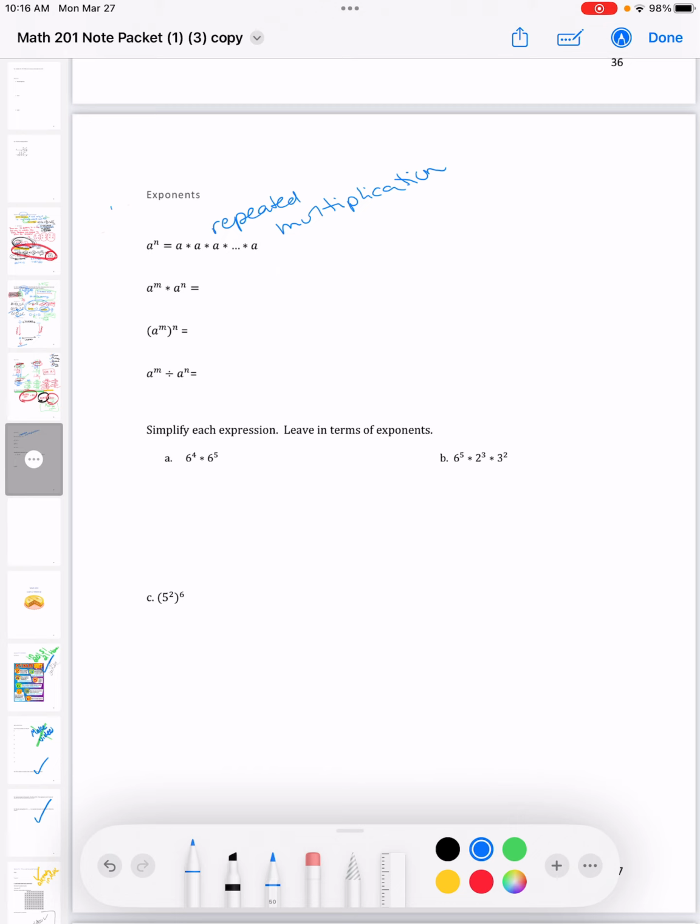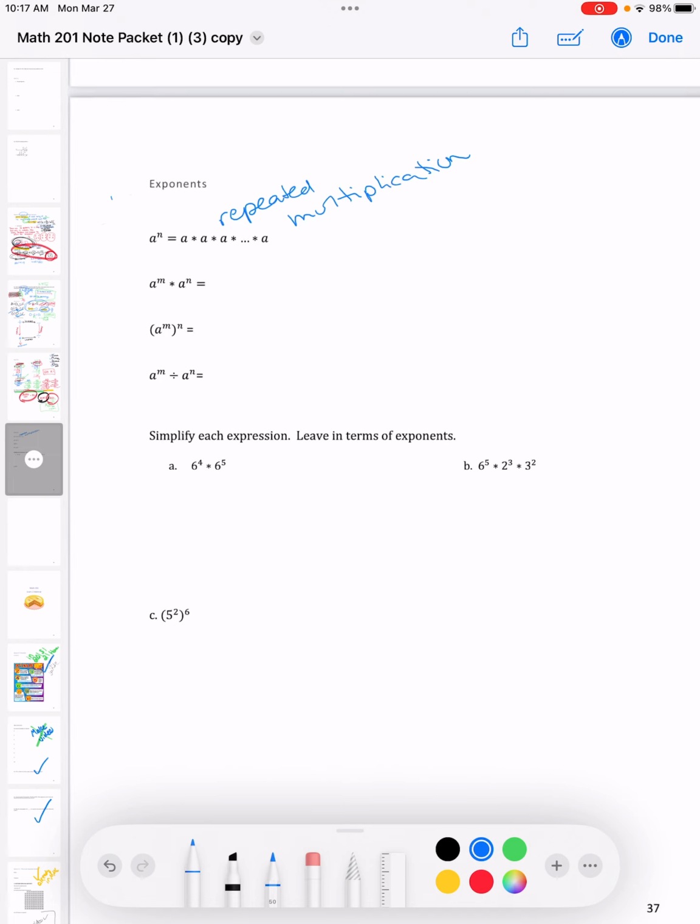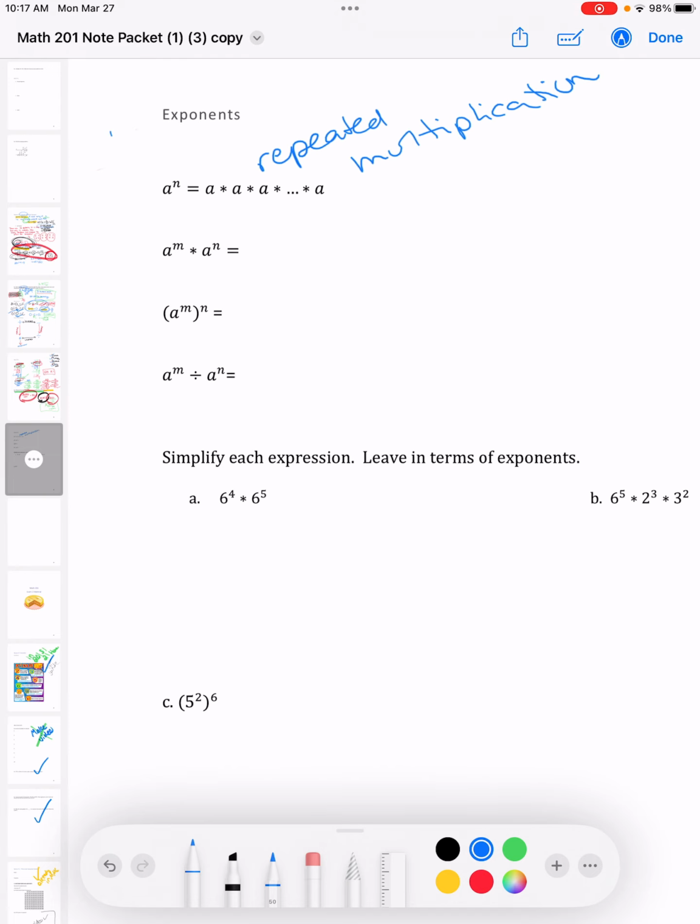get these exponents. Now there are some rules with exponents, so this is just a little bit of an algebra review. I'm going to kind of zoom it in because exponents are a little bit hard to see. The a is called the base. So when I'm multiplying the base, I don't do the same thing to the exponent. I'm going to add the exponent. I'll write that out to the side, and I'll write the answer up as well.